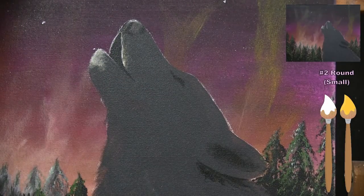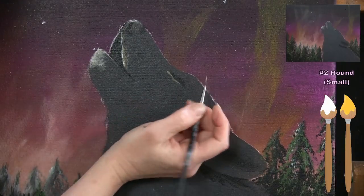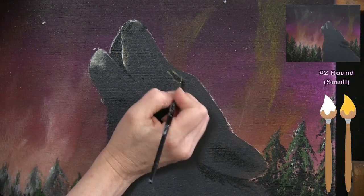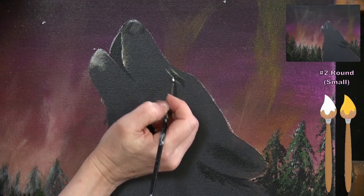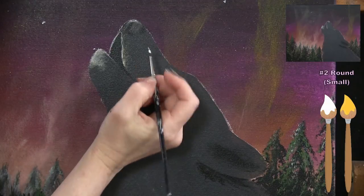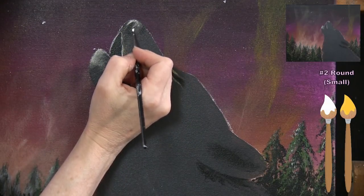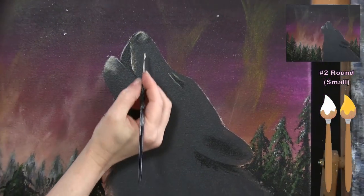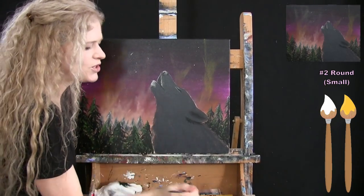I put a little yellow and white around the eye to suggest tiny hairs or fur detail, so when we do the bigger fur areas there's already detail happening. I also brighten the chin area significantly with yellow, white, and a bit of brown, as it catches a lot of light. The nose got a little too dark as it dried so I lighten it slightly. Then put the small brush away, take out the fan brush, and get ready for the next step.